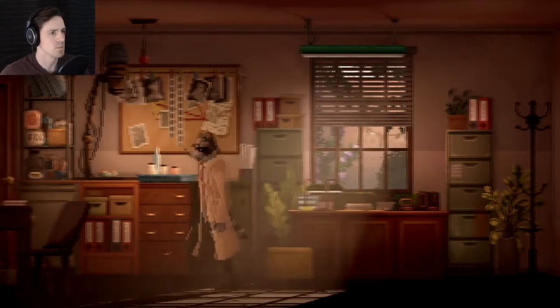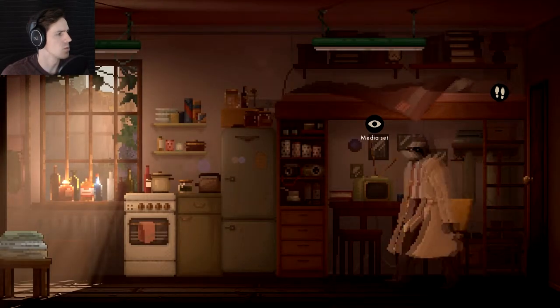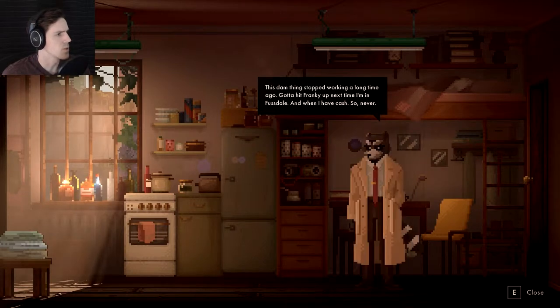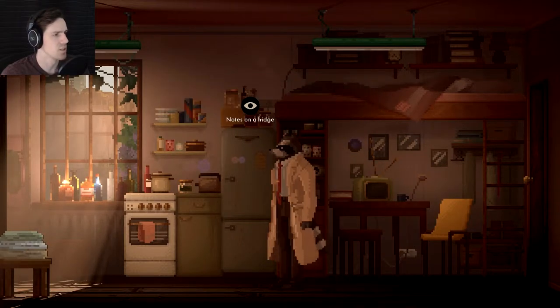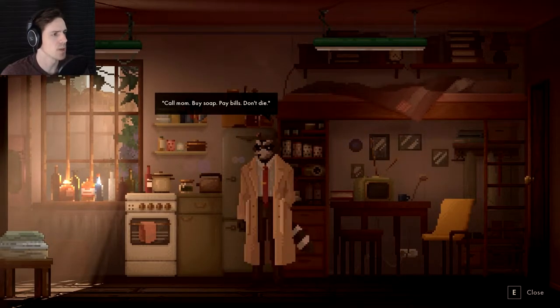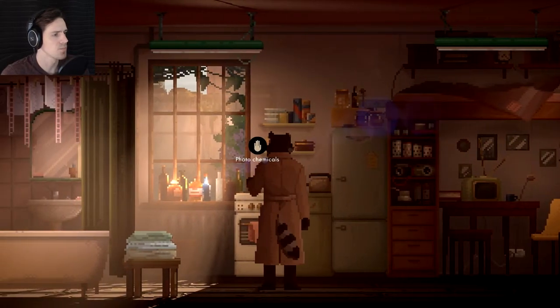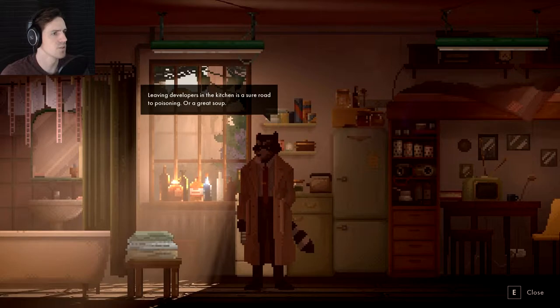Let's go check out the living room. The only room that ghosts hate. This damn thing stopped working a long time ago. Gotta hit Frankie up next time I'm in Fussdale, and then I have cash, so never. Notes on the fridge. Call mom, buy soap, pay bills, don't die. Photochemicals. Leaving developers in this kitchen is a sure road to poisoning, or a great soup.